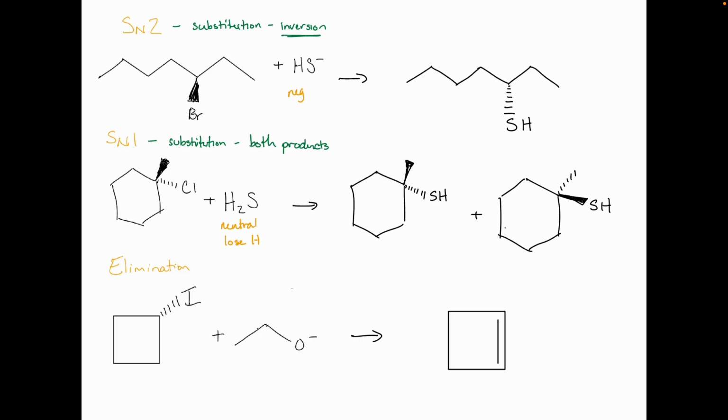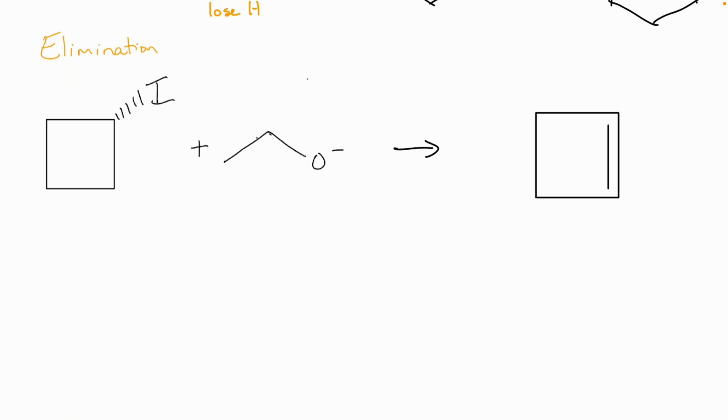Okay, I guess if we want to be really thorough with this set of examples, let's go ahead and put a methyl group on here. So then we can note that our alkene forms, we get the more substituted alkene. Remember, we had this logic behind which carbon is going to be chosen to do our elimination reaction. We're always going to pick the one that gives us the more substituted alkene.